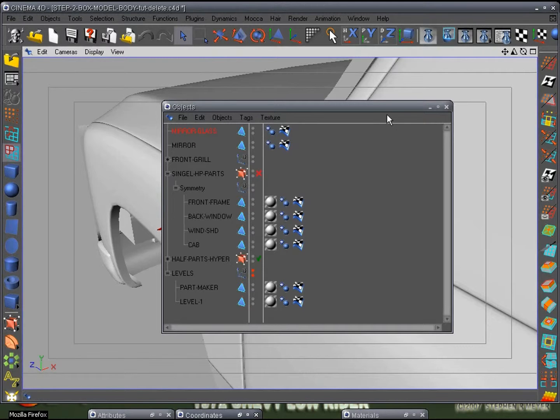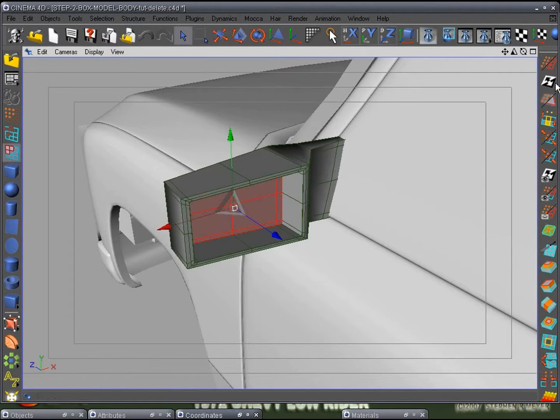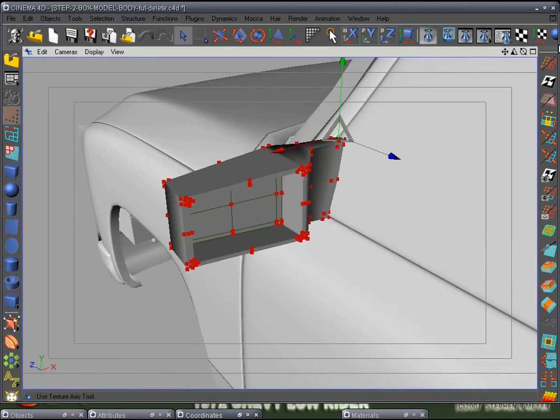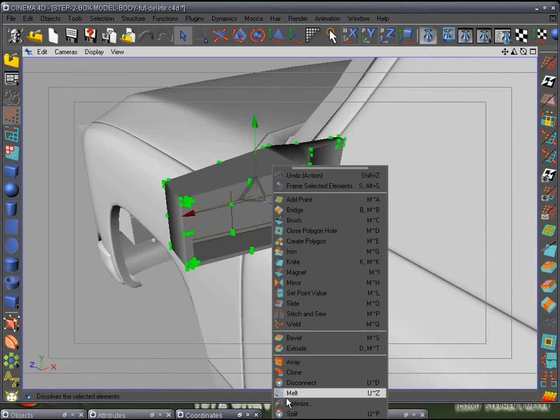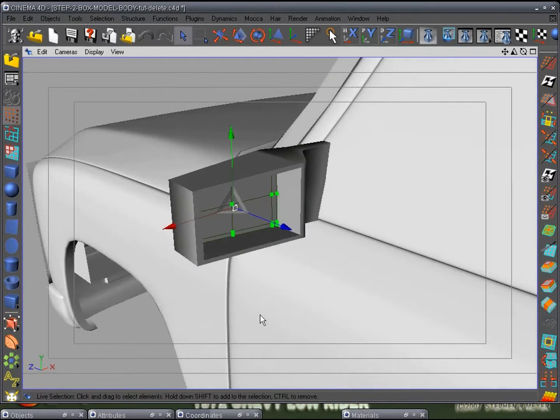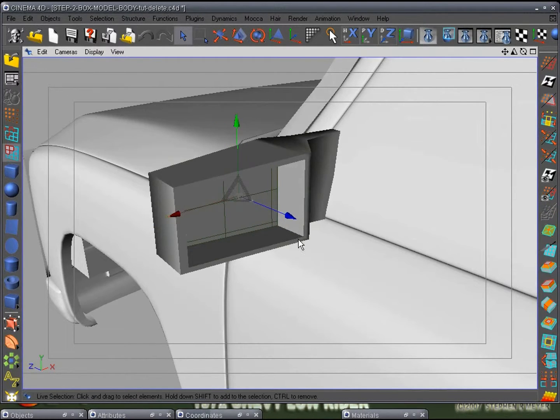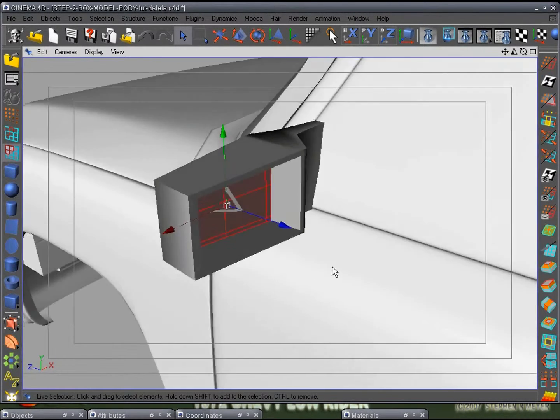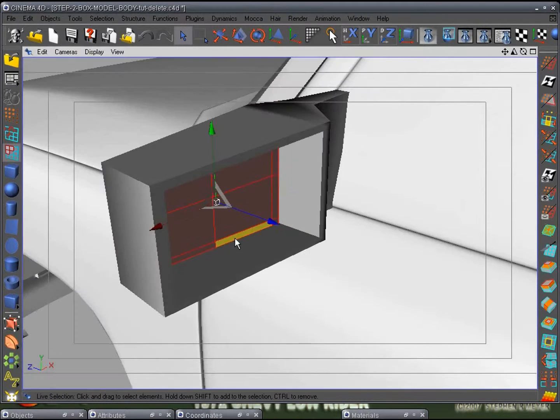And have that selected. Invert your selection, delete, go to points mode, select all, right click, and optimize. There you go.